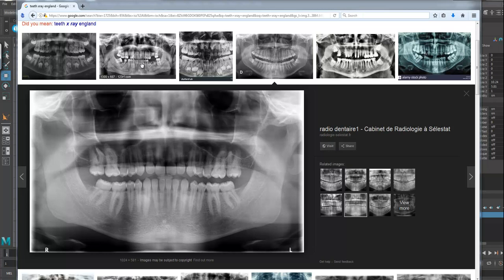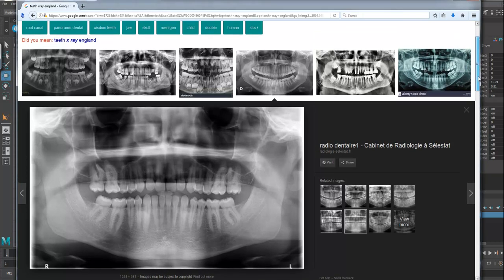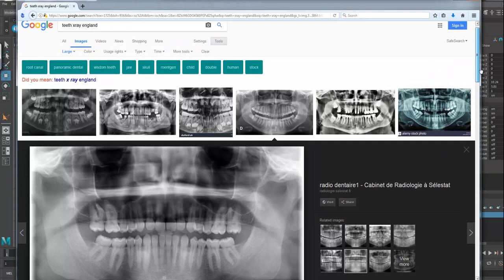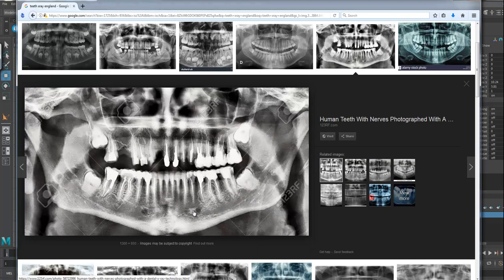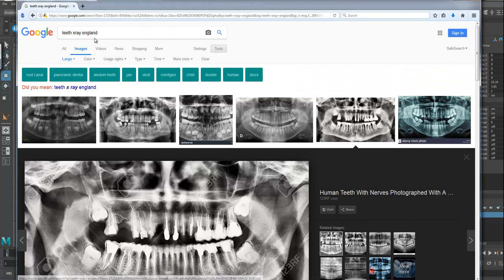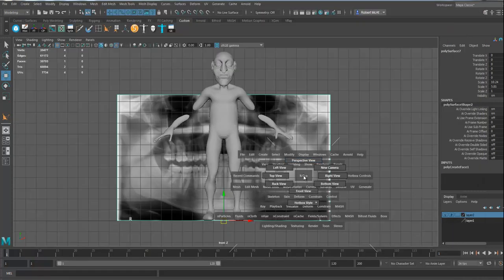Okay, so what I want to do now is teeth. So I went looking for some teeth here, and I went searching for dental X-rays. I find this is a really good way to get some teeth. Interesting. England. Okay, so I've already downloaded one of these, one that I liked, and I popped it in here.